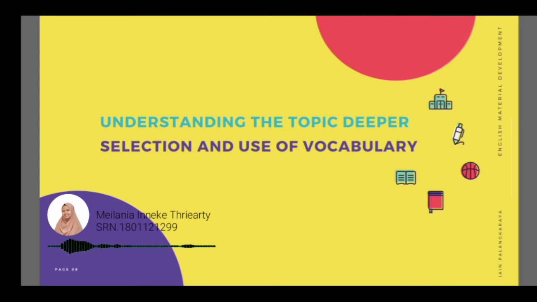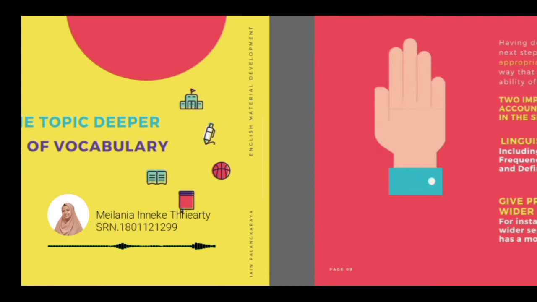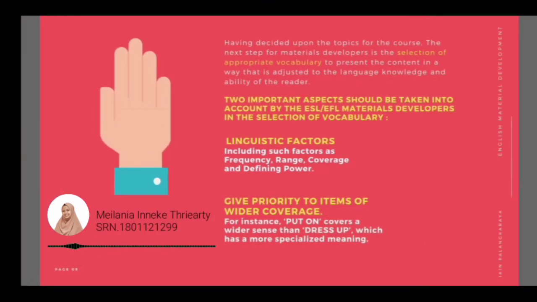We know that vocabulary is one of the most important components of language. You can understand a reading text with almost no grammar, but you can't get anywhere without vocabulary. Having decided upon the topics for the course, the next step for materials developers is the selection of appropriate vocabulary to present the content in a way that is adjusted to the linguistic knowledge and ability of the reader.